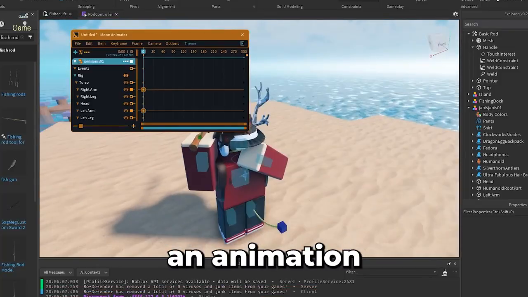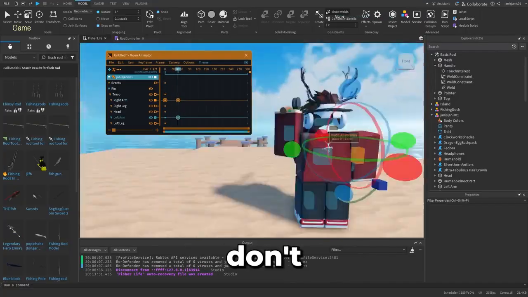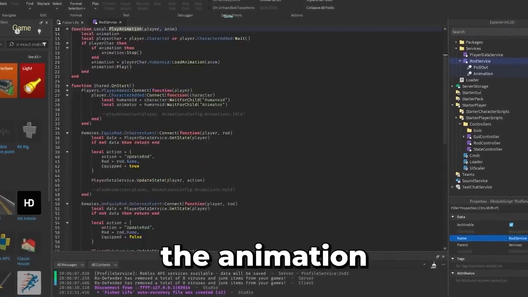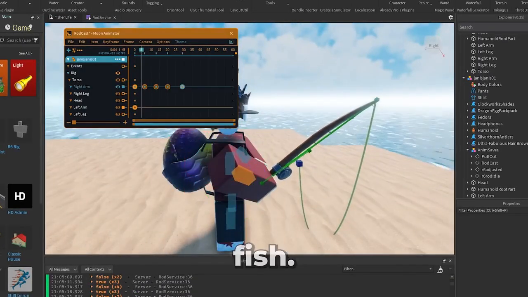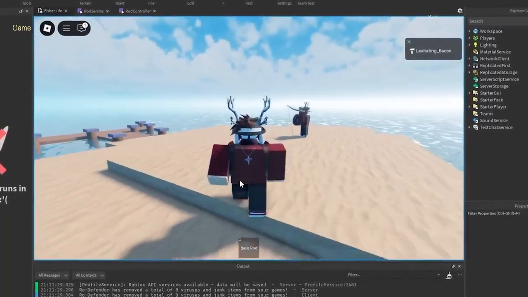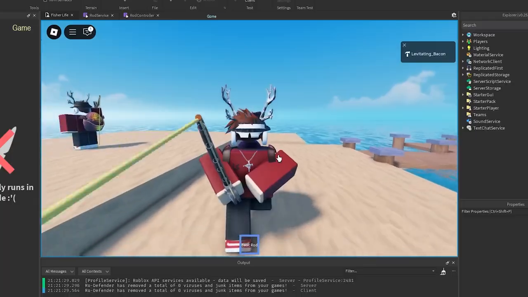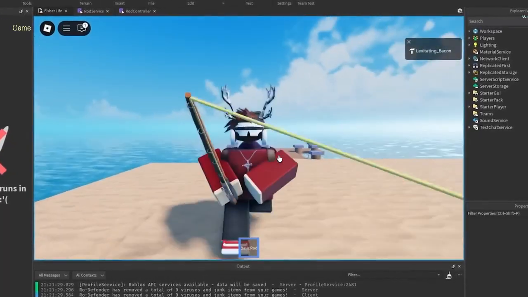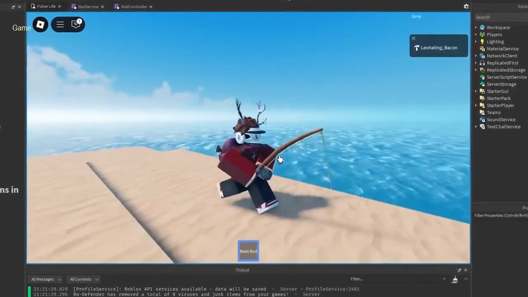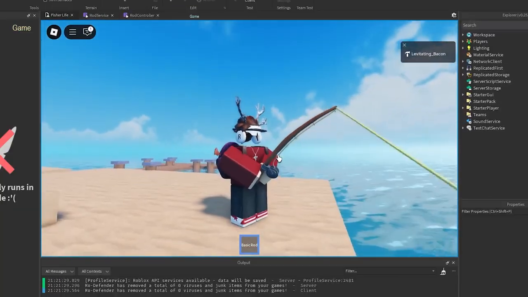I made an animation that will play when you cast the rod. I'm not an expert, so don't judge me. I scripted the animation and decided to make another one, which will play while you're pulling the fish. Okay, so I got these animations sort of working, but I got rid of the pull-out animation because I couldn't get it to stay in place. I think the only fix is to make a custom running and walking animation, which I don't know how to do. So I'll have to work with these animations for now.